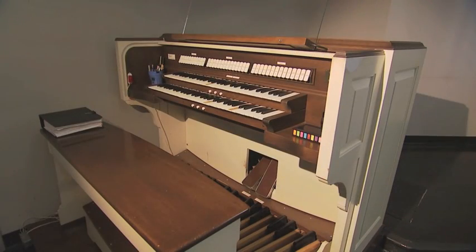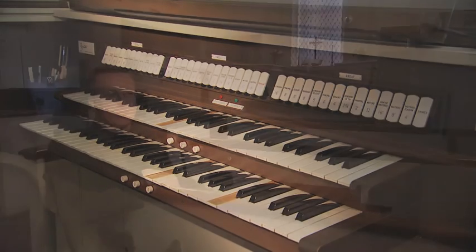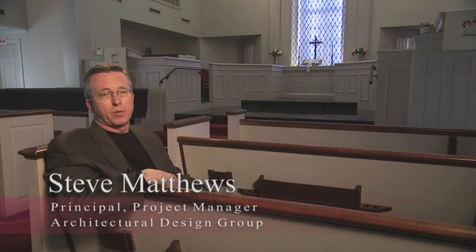First, what I'd like to mention is that this has been quite a long process, started off by the efforts to replace our organ. And what that led to was the fact that we felt like we needed to bring on a professional to study the acoustics of the room. And we were very fortunate to find Scott Riddell and his team.